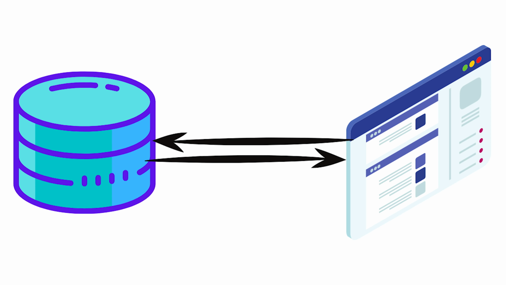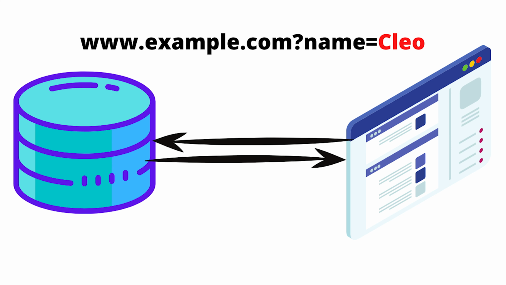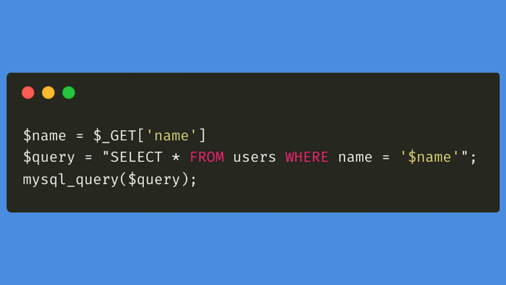Take the simplified example of a website that relies on a database to dynamically generate content. This URL will query the site's database and dynamically create a response based on the information returned. For this to happen, the following code could exist behind the scenes. The first line accesses the name value from the URL, which is then passed to the query that executes on the final line. Someone could notice that the name parameter from the first line is passed unsanitized to the second line.